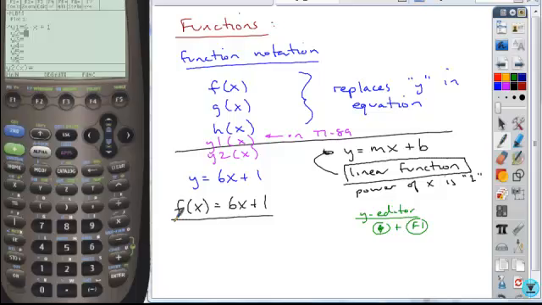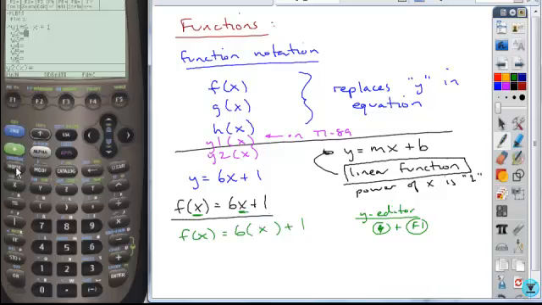Anytime that you access your function notation, whatever value is inside the parentheses here, you're going to replace all instances of that in your expression with whatever's in the parentheses. So if I was just evaluating f of x, I'm going to take 6 times some placeholder plus 1, and in every placeholder I'm going to substitute in a number that's in my parentheses here. So in this case, it's just the x itself, right?